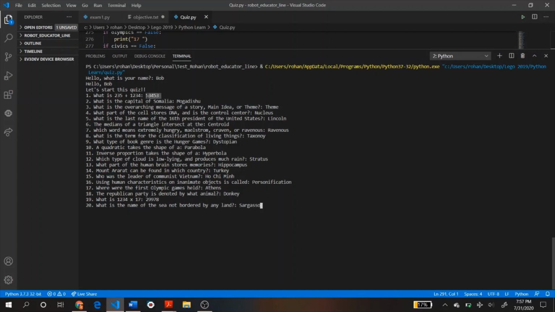So we got this one wrong, so that's 1. We spelled this one wrong, so that's 2. And we did this wrong on purpose, so that's 3. And we mistyped this one, so that's 4. So we should be getting an 80%. Yeah, like I said, we got 80%, and these are the questions we got wrong: 1, 8, 18, and 19.